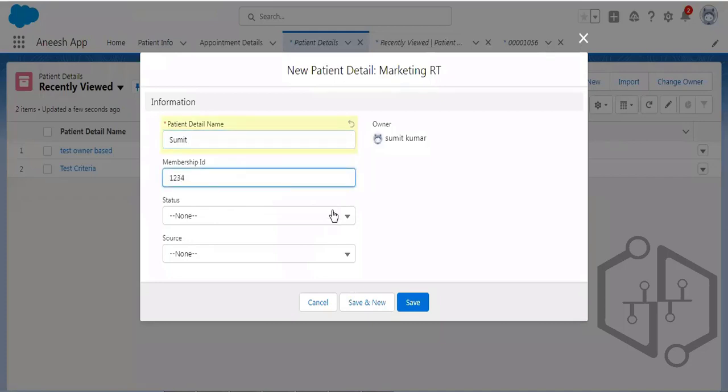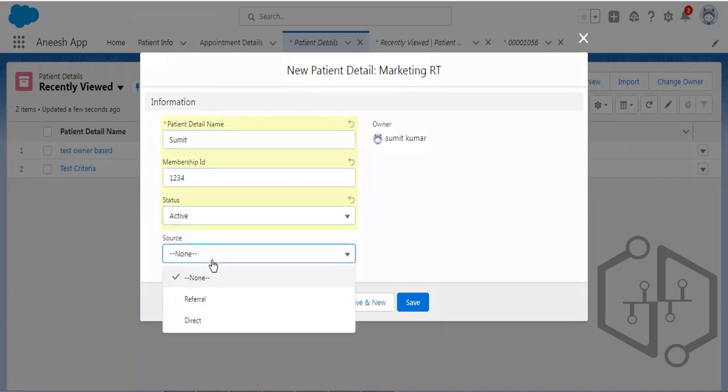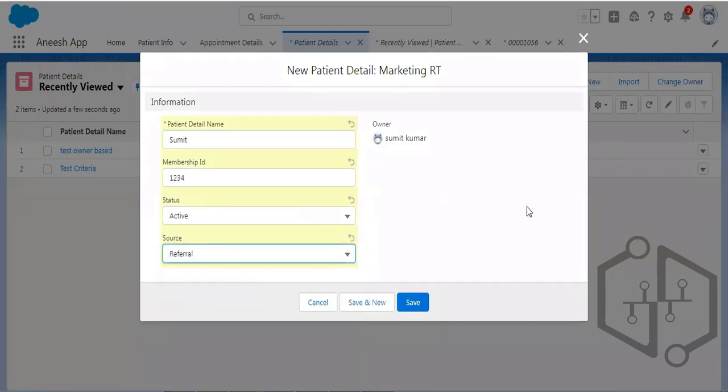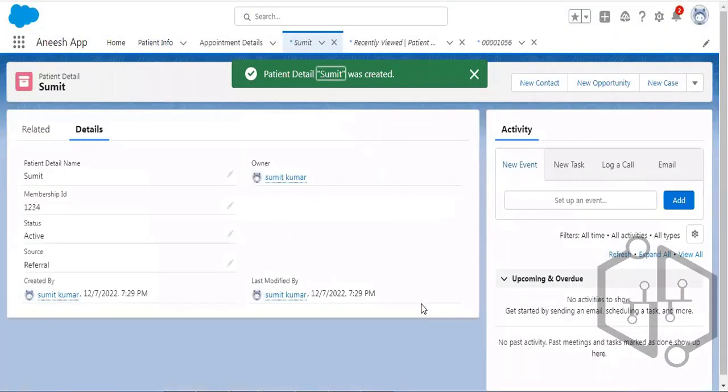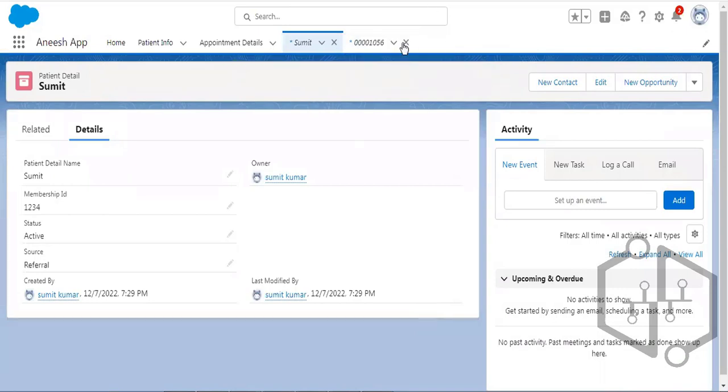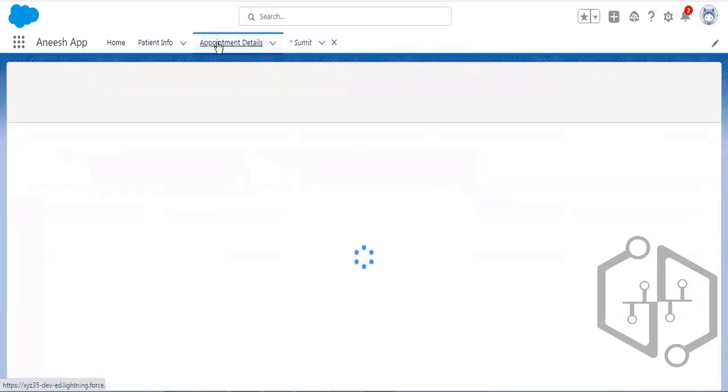Membership ID 1234. Status is active. Say I am here from the referral. Some other hospital has referred me to this hospital. Let's click on save. So now I'll try to create an appointment for this patient.